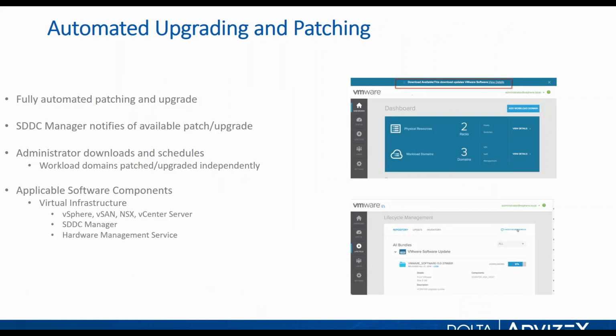Another key feature that the SDDC Manager provides is automated, ongoing lifecycle management of the entire stack. This is achieved through a one-click patching and upgrading process that deploys a pre-validated upgrade and patch bundle. They literally give you a 17 gig or so ISO that you attach to the SDDC Manager, and you click one button and it literally upgrades or patches your entire environment for you. This ensures interoperability from version to version of each component, without having to worry about manually planning, scheduling, and evaluating those requirements for the upgrades, and significantly reduces the time to apply patches and upgrades to your environment.